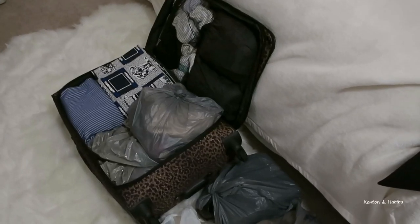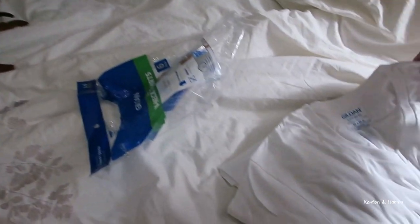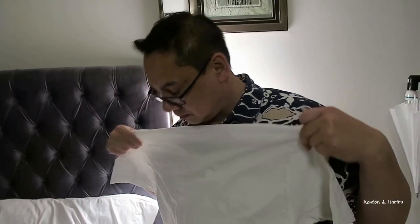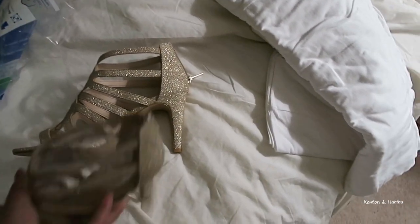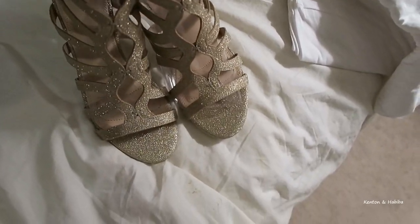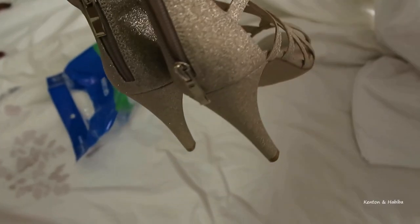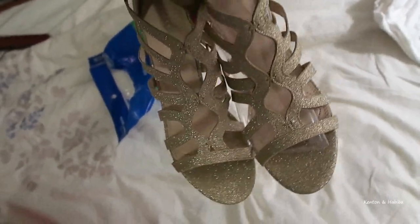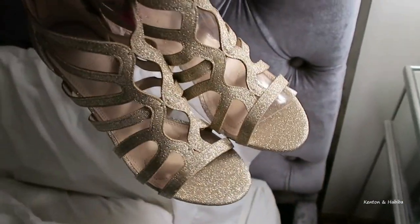Okay. Packing, packing, packing, packing. We bought some shoes. Let me show you my shoes. Kenton's bought some white t-shirts. Actually, Miriam packed some white t-shirts for you, but I guess you can never have too many. All right, so let's show you the shoes that I just got. Not bad, huh? Not bad. The heel is not too high, but not too flat. They're supposed to be a little blingy. I don't know if you can appreciate that here. Let's move into better light.